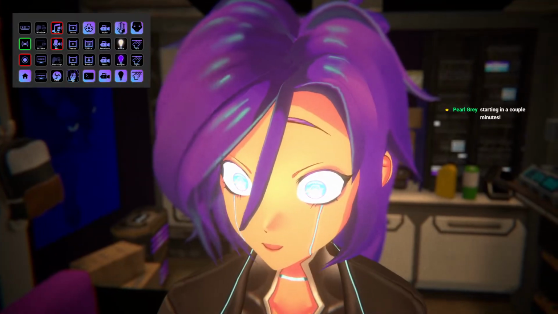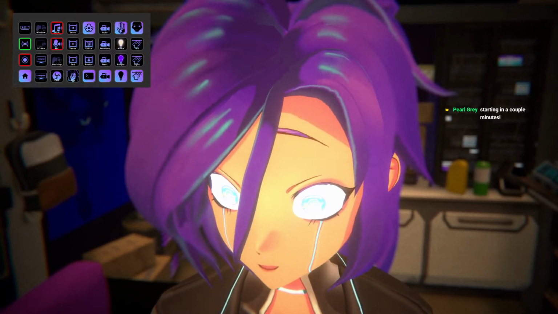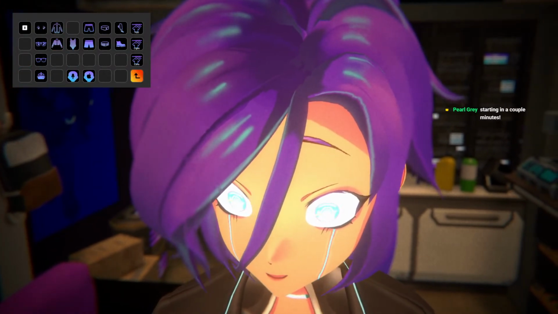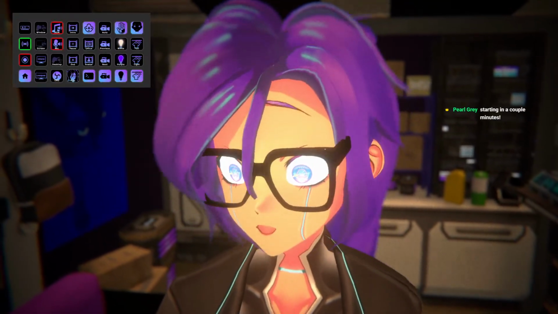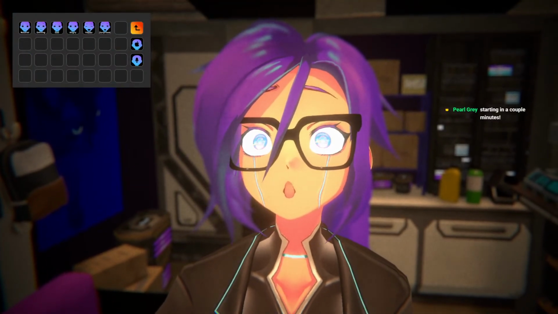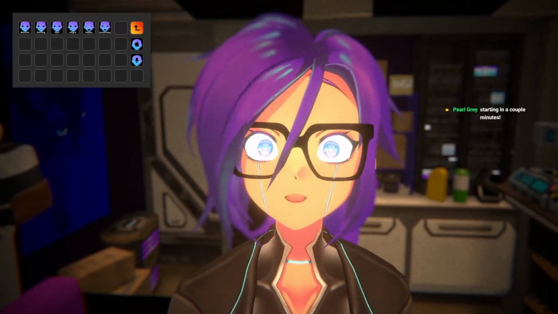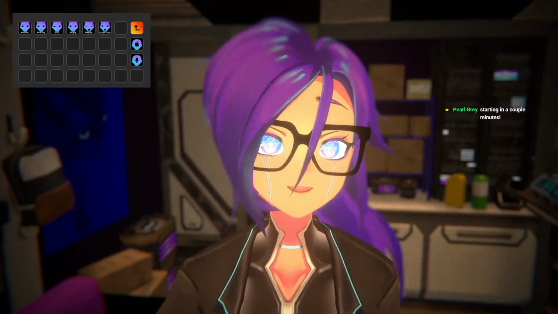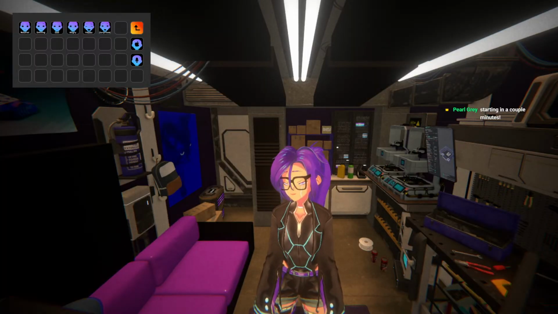I'm actually gonna put my glasses back on. It's weird looking at myself without glasses, even my virtual self. Where's the outfit manager there? There's so many buttons that I'm getting lost in my own interface. Okay, there we go. There's kind of a weird quirk though, where I have to set the face to neutral and then make my own face neutral, and then set it back to the iPhone mode, or else things just get kind of out of whack.